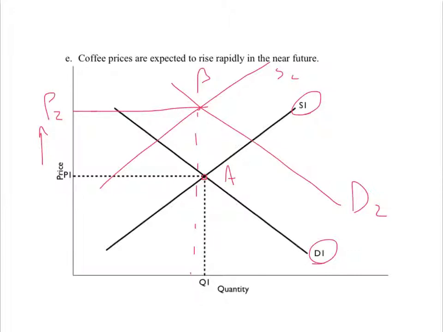But really, depending on which curve shifts more, the quantity of coffee could rise, it could fall, it could even stay the same. So in this case, we know that the price of coffee rises, but quantity is indeterminate, it's ambiguous. We're not really sure what direction quantity will go. It depends on which side of the market is affected most, whether it's supply or demand. Again, I hope this has been helpful to illustrate how we use supply and demand, how we look at comparative static exercises, and no doubt you will see more of these in the future.